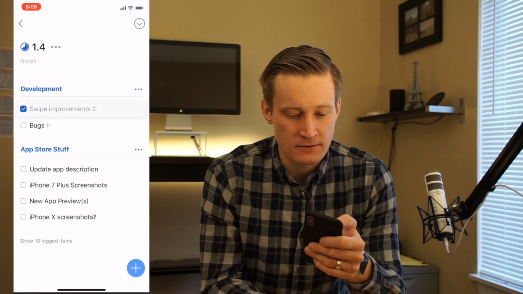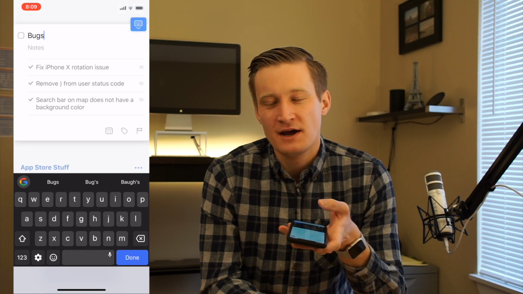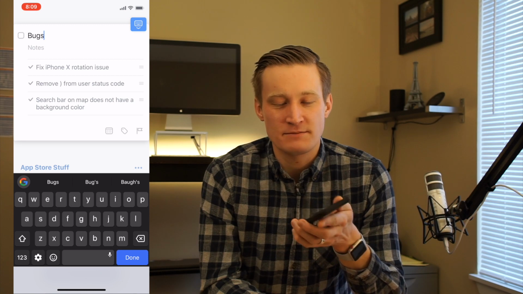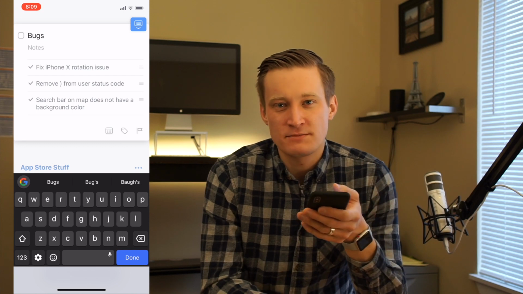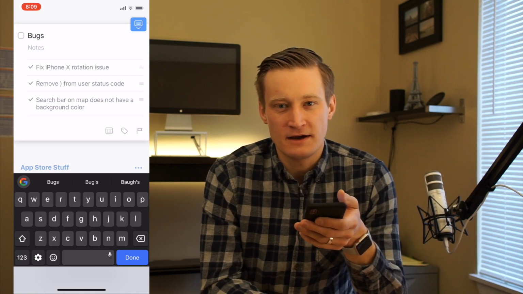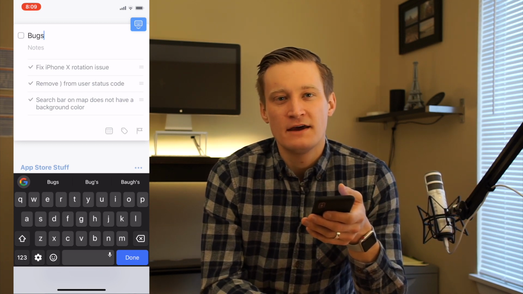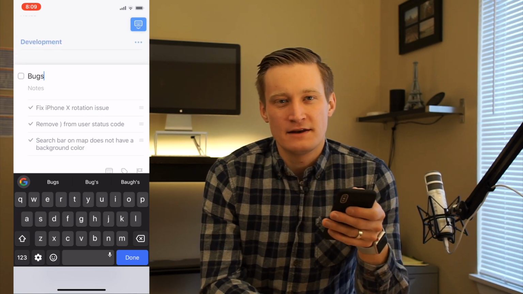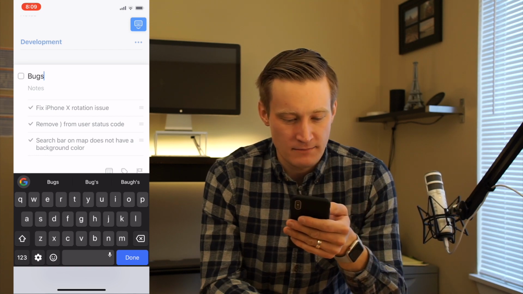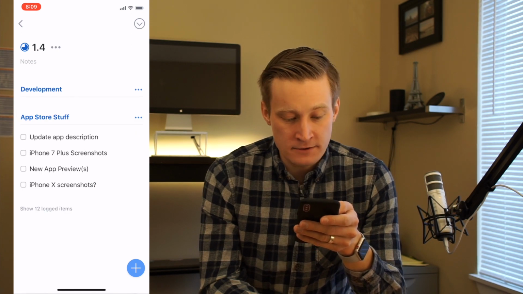Now, let's look at bugs. I fixed a bunch of bugs. The iPhone 10 rotation issue: nobody uses their iPhone 10 in landscape. I'm sorry, no one does this. So I just made sure that the iPhone 10 doesn't auto rotate. I still support it on the plus size phones, and I still support it on the iPad. I found a bug or two with the iPad using split view that I'll fix in a future update, but I don't think it's worth holding up this release for those. So yeah, now I need to take my screenshots and update my app description.